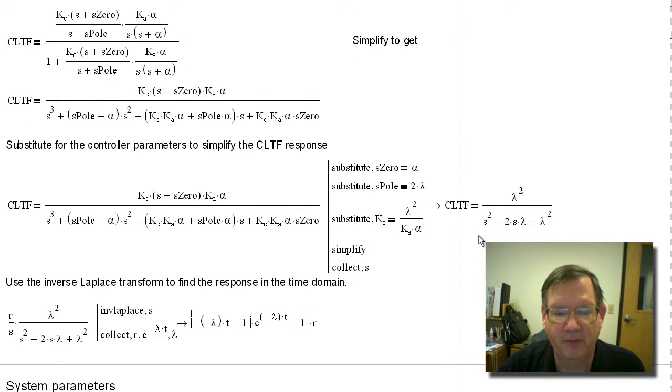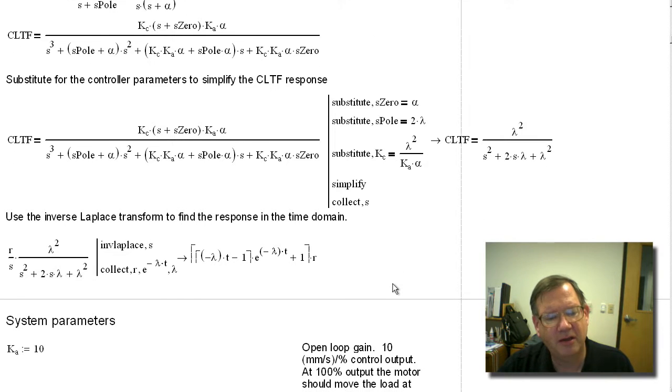I get a simplified closed loop transfer function, which has only two poles, two real poles. So basically what this method is doing is it's moving one of the closed loop poles on top of the 0, so they cancel each other out. So what we end up with is, instead of having a transfer function with 3 poles, we have a transfer function with only 2 poles. But that's at the expense, it removes one of the zeros.